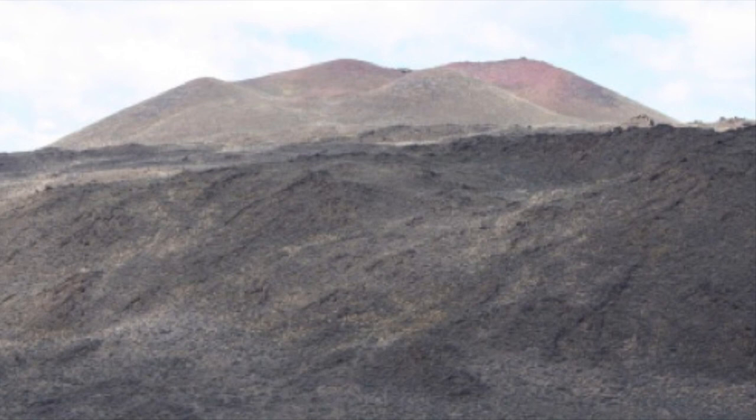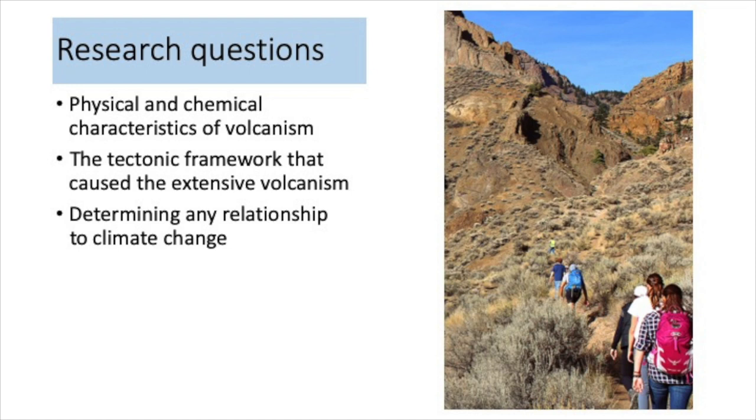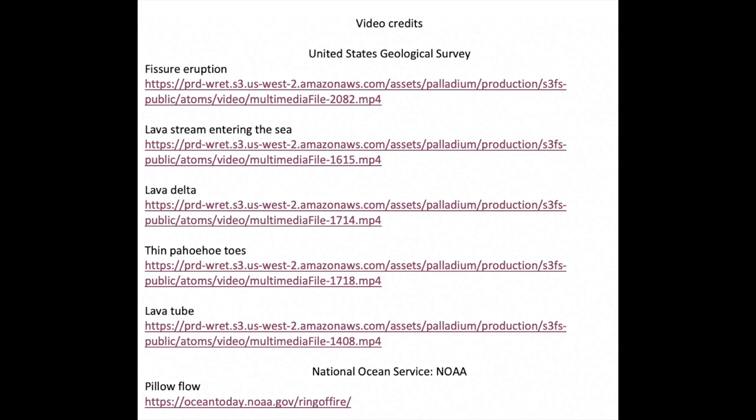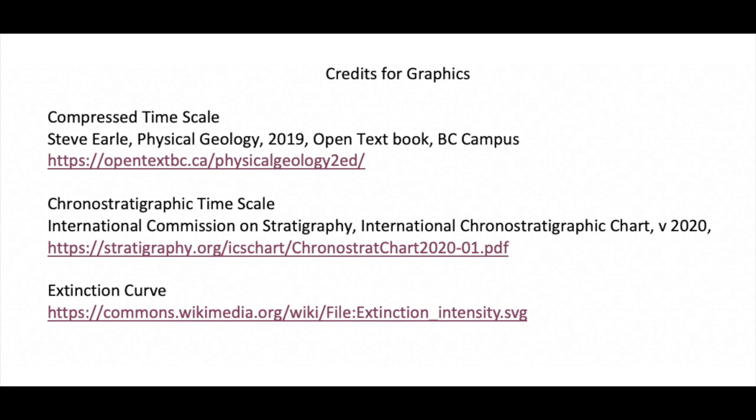This is just a part of my ongoing research program. Detailed geochemical studies will take us deep into the source of the volcanism, helping to create a clear picture of the volcanism of south-central British Columbia and its significance to unraveling some of the big-picture questions. All of the video of active volcanism is in the public domain courtesy of the U.S. Geological Survey and NOAA. The graphics I used are also freely accessible, and I want to point your attention to Steve Earle's great geology textbook, available for free as part of BC Open Campus.